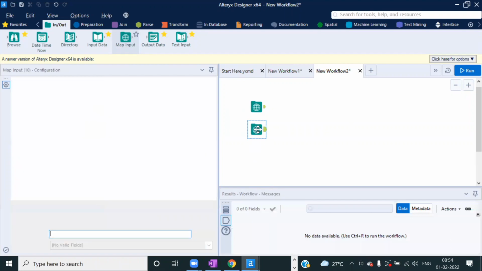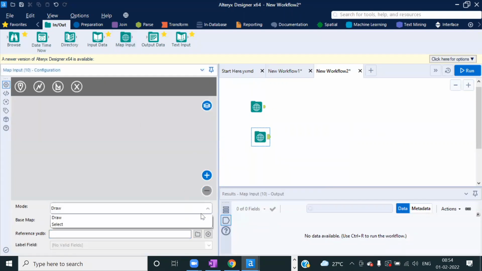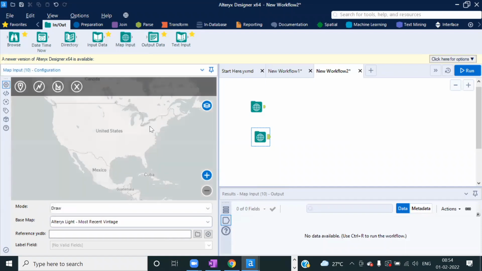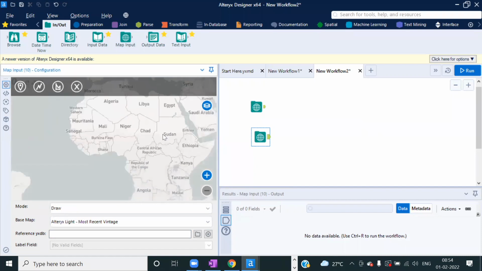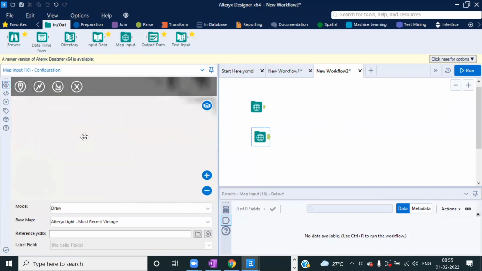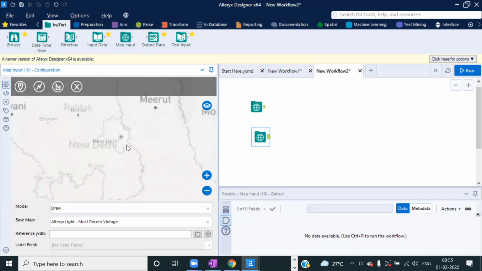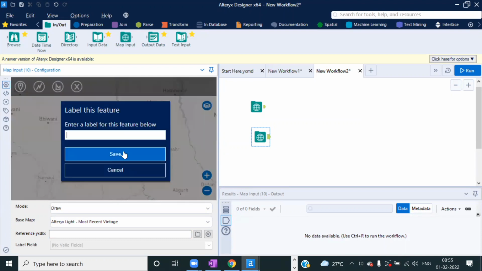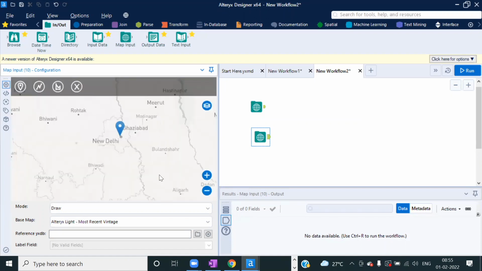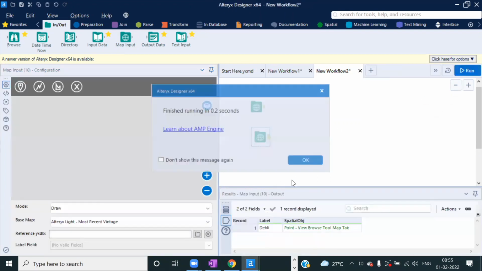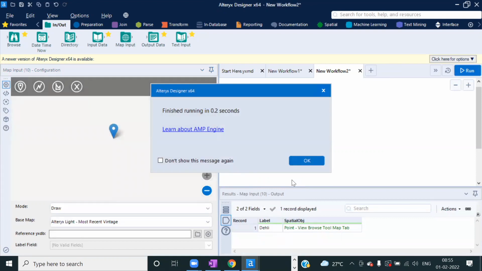So now we're not done yet. Bangalore is there, so I need to select some other city. Whatever, Delhi. Okay, let's go to Delhi then. Now you tell me how to point Delhi. Polygon? Why polygon? I need a point. So click here and then New Delhi. Okay, so Delhi is there and then Bangalore is there. See? Spelling mistake, sorry for that. But anyway, you guys are understanding, right?